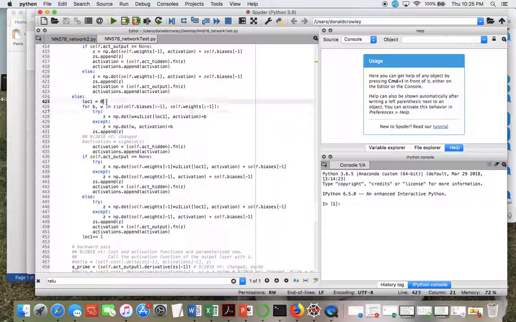I set a counter here so I could go through the list of masks for each bias and weight. We find our mask from the list, and then down here we add one to our location, so we keep going through the list. All right, I think that's about it.